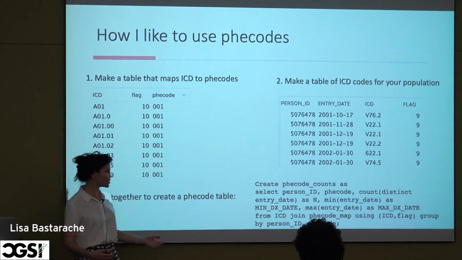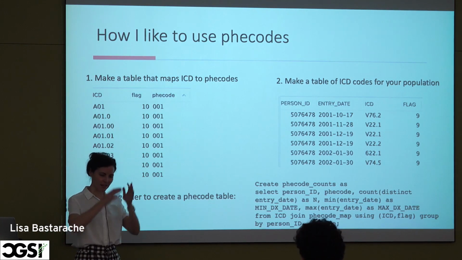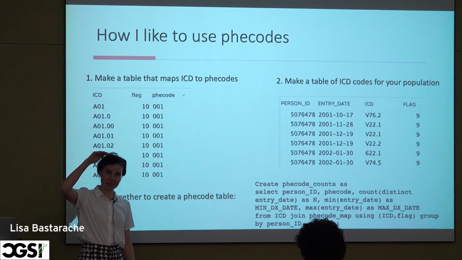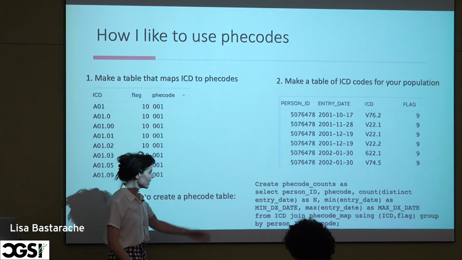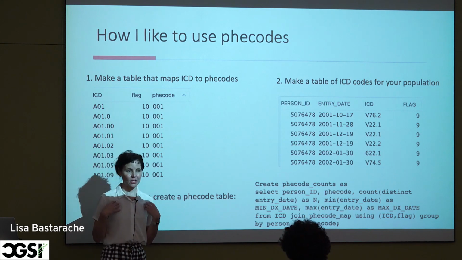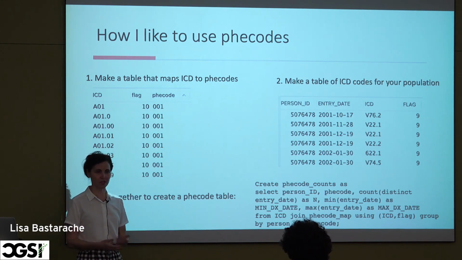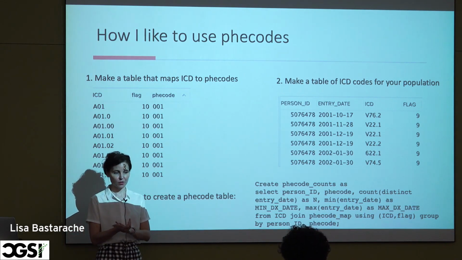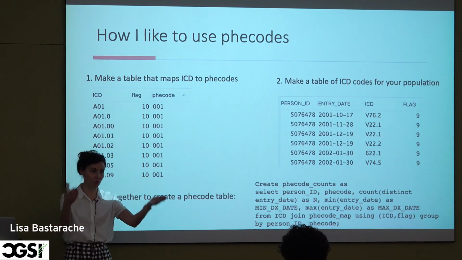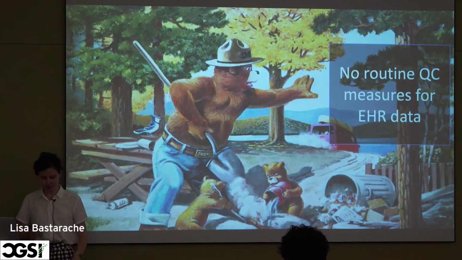Ooh, I forgot to take a screenshot of it. But basically, it's a table that says for every person if they have a Phecode and how many times that Phecode occurred. So anytime I get a new data set, this is the very first thing that I do: I generate Phecodes on all these patients. I generate prevalence data on it. And a lot of times you'll notice something that's wrong. You'll notice just by looking at the data in this way that there might be problems with the data or things that you want to know before proceeding in the analysis.